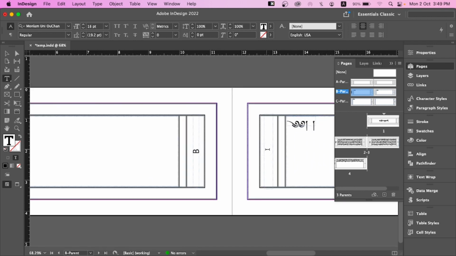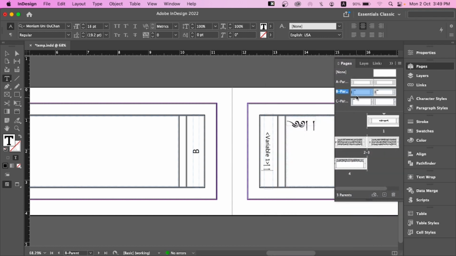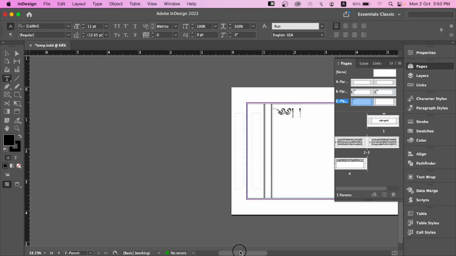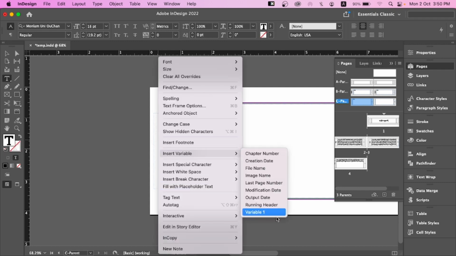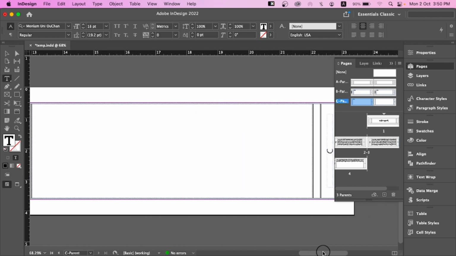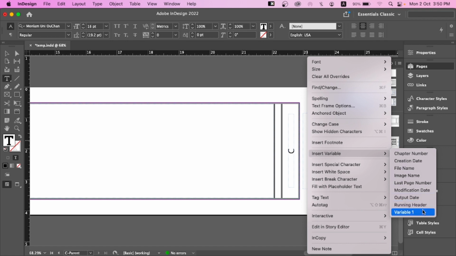Don't worry. We can insert again. Insert variable, variable 1. Done, finished, right? So in the C parent, first thing first, insert variable, variable 1, and the other side, here, insert variable, variable 1. That's it.